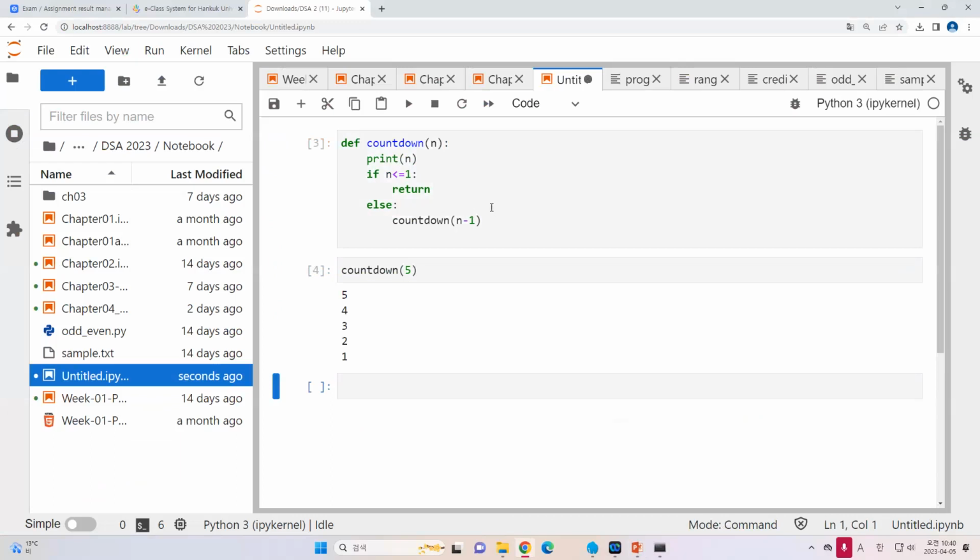Then I will get 5, 4, 3, 2, 1. So it is similar to a for loop. But now we have another kind of pattern. We call it recursion.